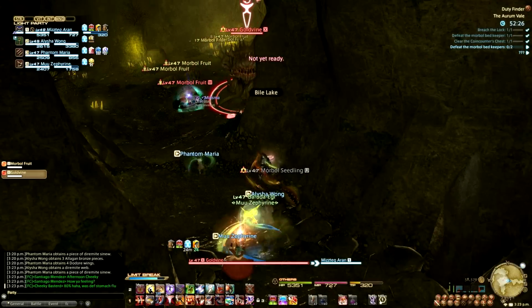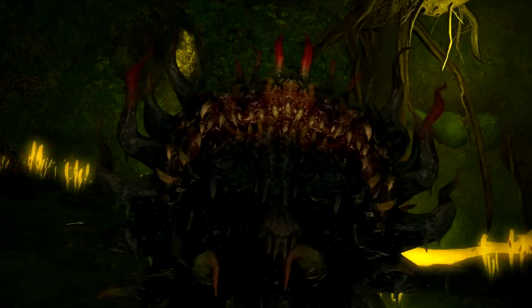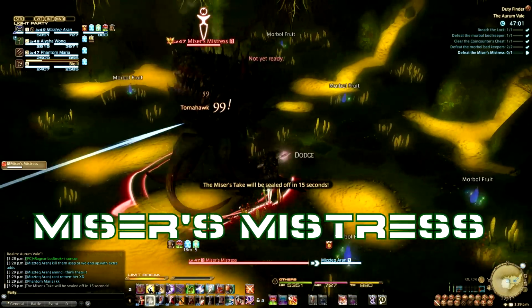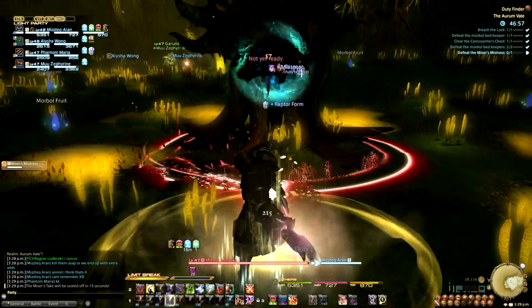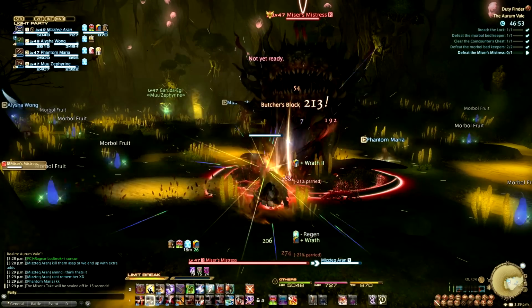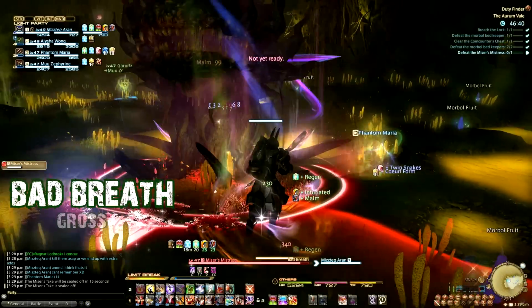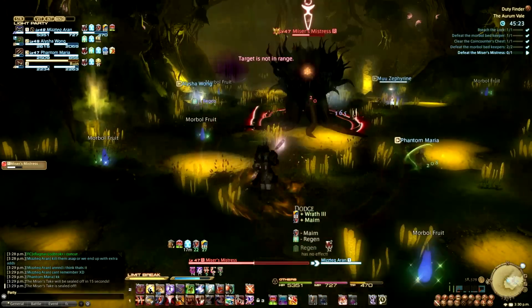We have another 2 Morbols to kill before we gain access to the last boss, the Miser's Mistress. Once again, you'll notice Morbol fruit lying around the room, and again, we'll use these to cure our debuffs throughout the fight. The stacking debuff doesn't actually do as much damage as Gold Lung did on the first boss, so you can wait to eat the fruit until you have about 3 to 4 stacks of the debuff. Be sure to avoid the bad breath, however, if you do get hit, there are a lot of fruits that you can eat to dispel yourself.